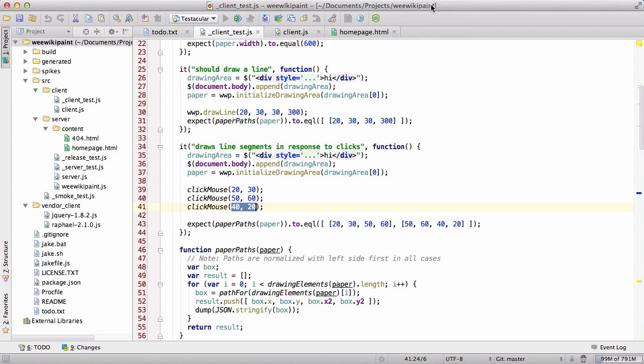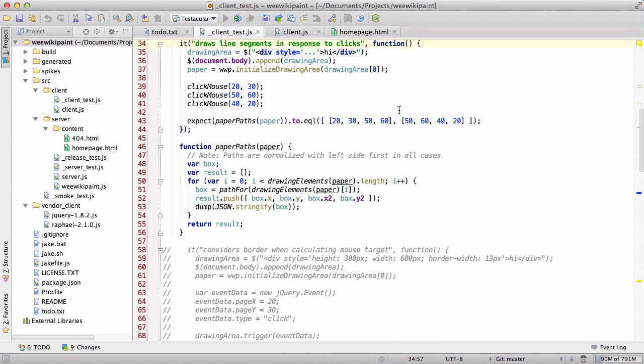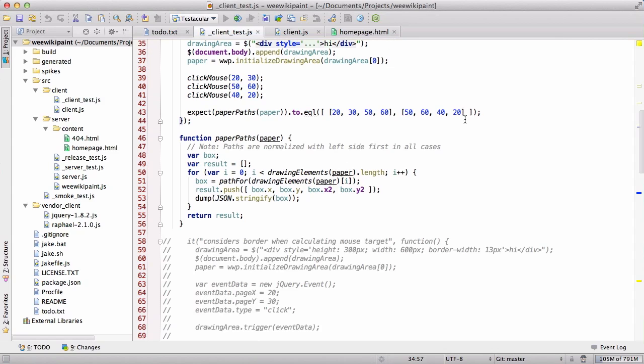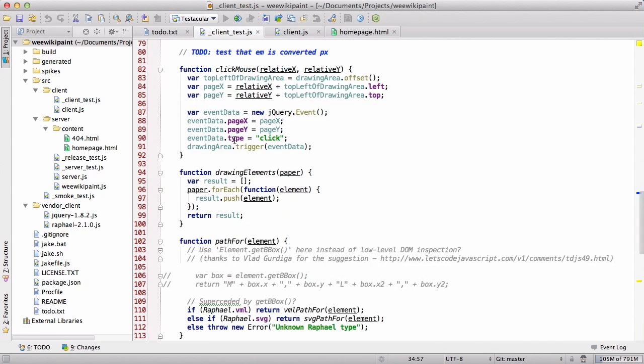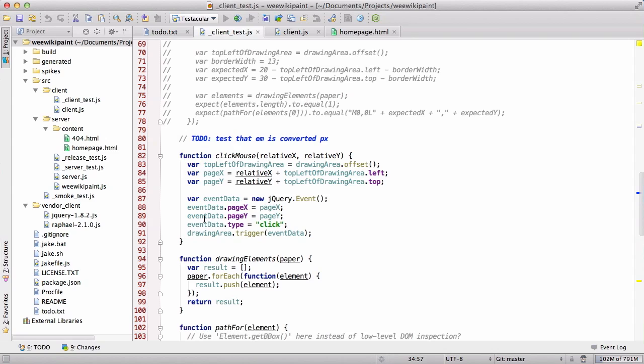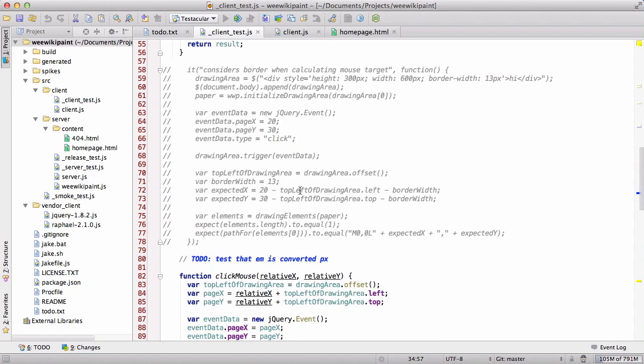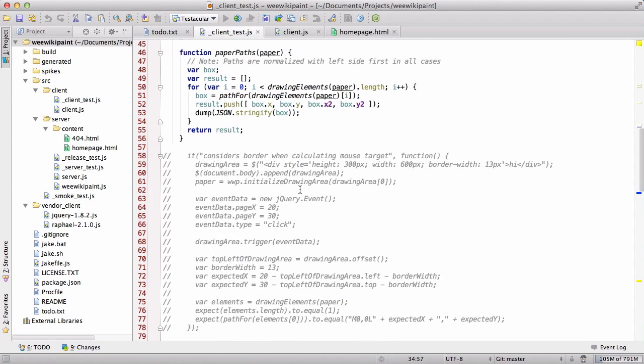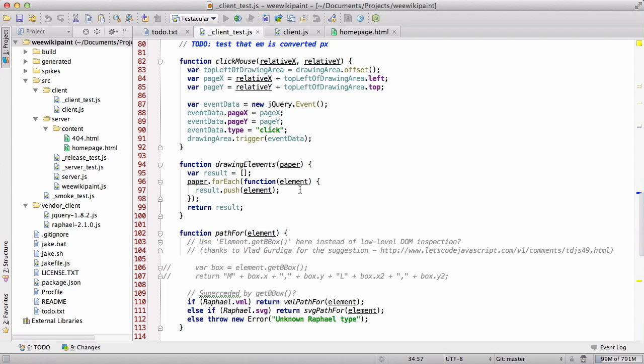So the question I left you all with at the end of last episode was, how do we solve that? Do we modify our test so it just is in the order of what we're getting back? Do we write a new assertion that is more sophisticated and normalizes our expectation? Or do we do a more complicated way of getting the information out of Raphael, our SVG tool, to get the actual path rather than the bounding box? And that would be a lot more code. And I closed by asking you all to share your suggestions in the comments. I should have known better because it was Christmas and nobody's watching these videos on Christmas. They're spending time with their family. So I didn't get any comments whatsoever.